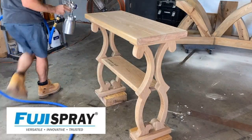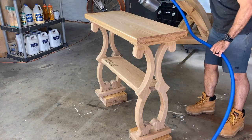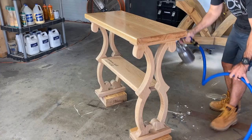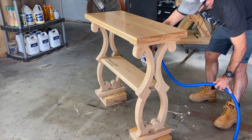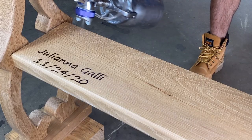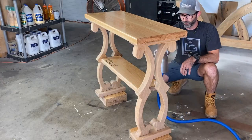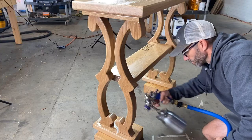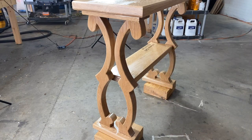Once the middle shelf was complete, it was time to move on to the finish coats. I'm spraying one coat of polycrylic water base and I'm going to lightly sand it after two hours of curing by hand with 1500 grit just to get a nice smooth finish. Then I'm going to come back and spray an additional four more coats. I really love white oak and keeping it natural is beautiful. Today I'm just going to keep this simple and spray a nice even clear coat — it should come out really nice.